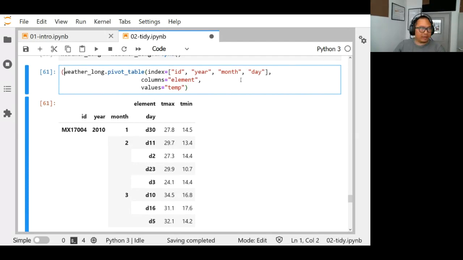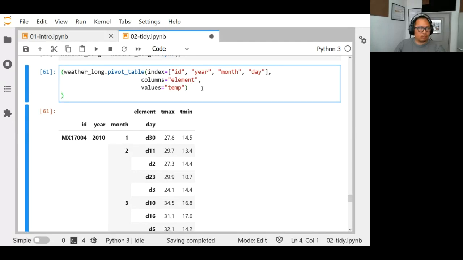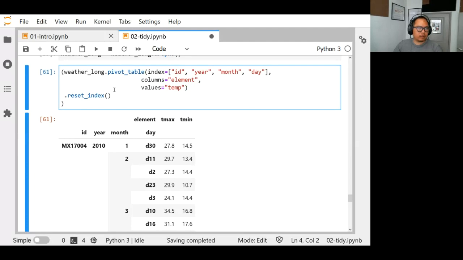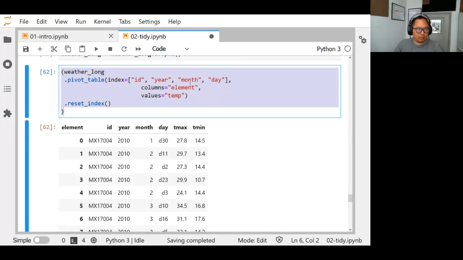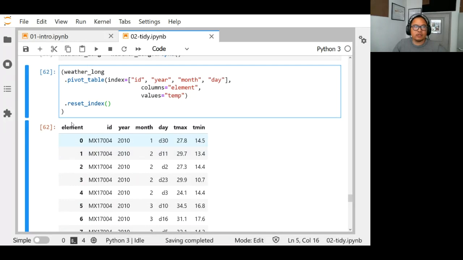Remember what I told you: put everything in round brackets, and then reset_index. We can put each on its own line. I will copy this for everyone. Now you can see that after running reset_index, it collapsed everything and made it really flat.